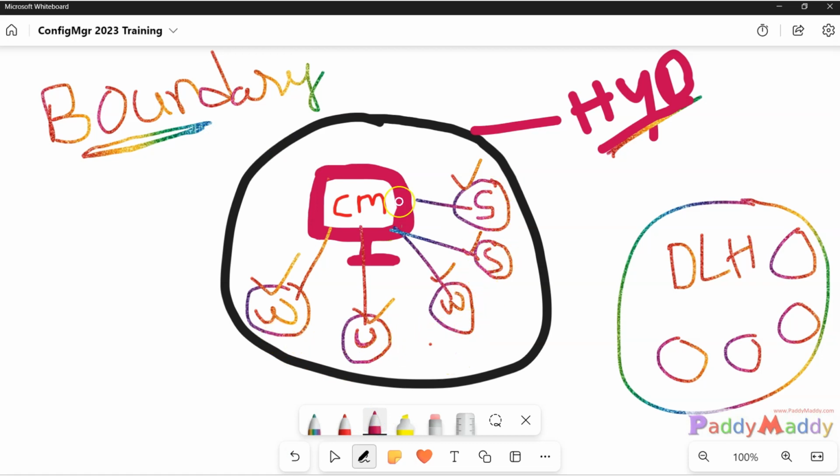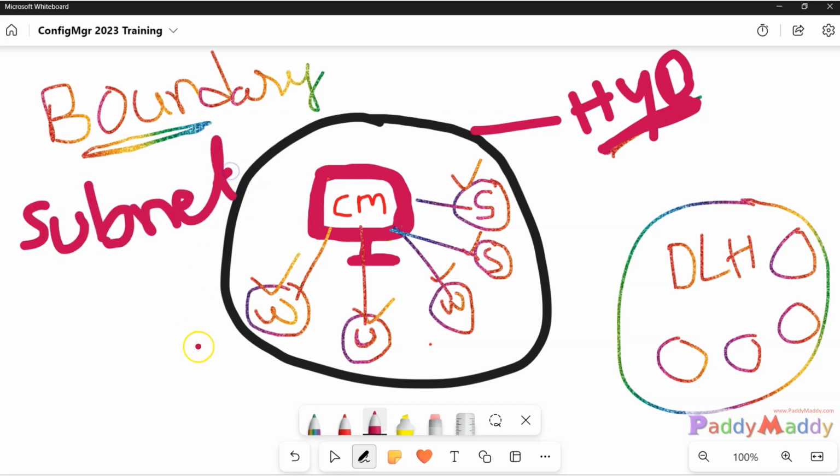So within this Hyderabad location, definitely a proper subnet will be there. So you can configure a subnet as your boundary, or let's talk about another way. You can configure your IP address ranges, right, my friends? So IP address ranges also can be your boundary.